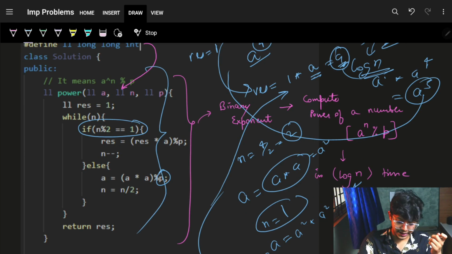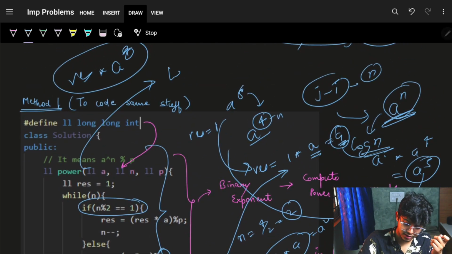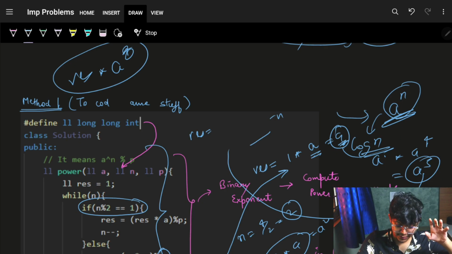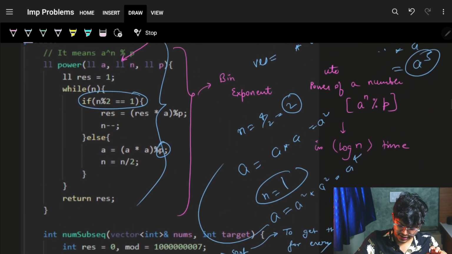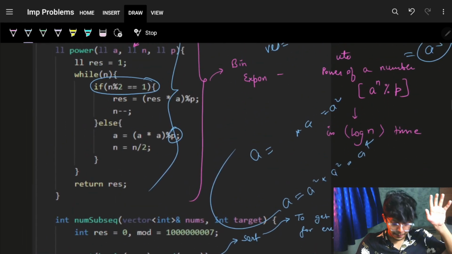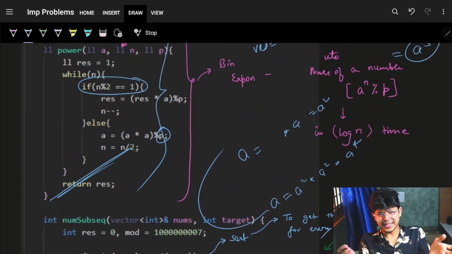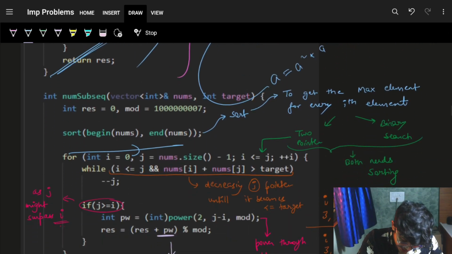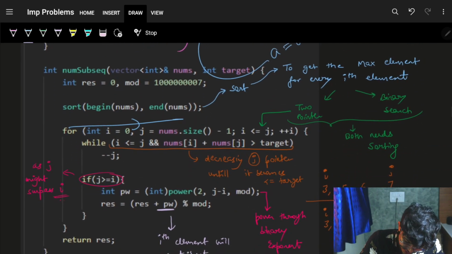Thus you are getting the computation in O(log n). If you have not got it, just go and watch a binary exponentiation video. But if you just try to run this, you will easily get it. It's actually very easy. I took a bit of time to explain binary exponentiation, but it should not have been this long. Yeah, let's see what can be done now.